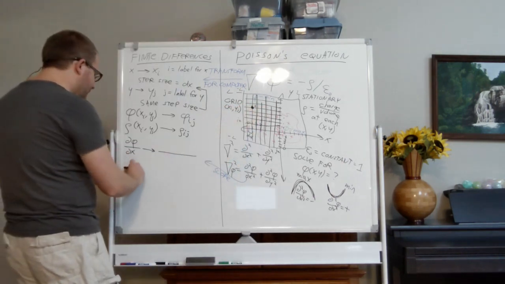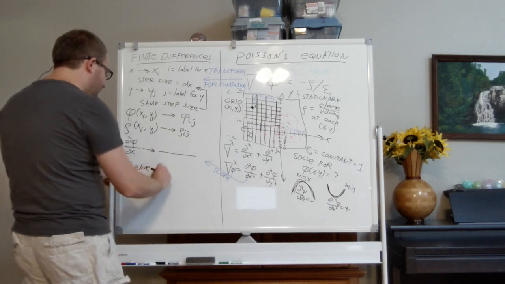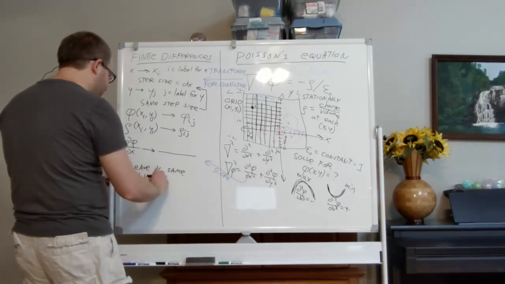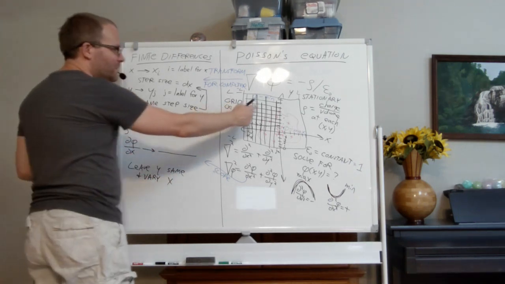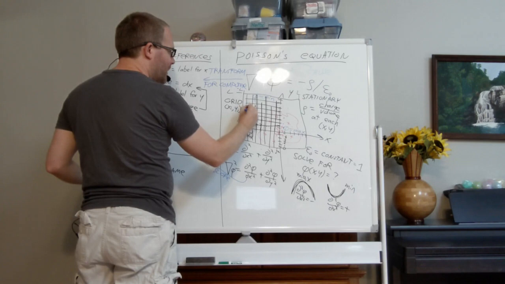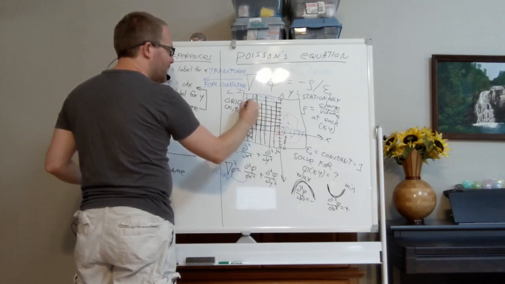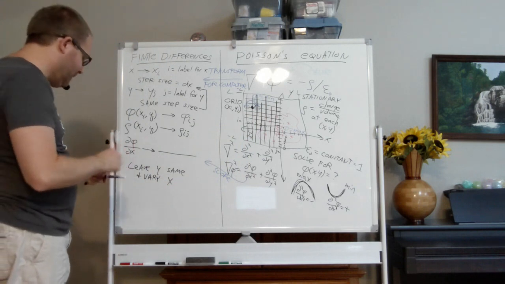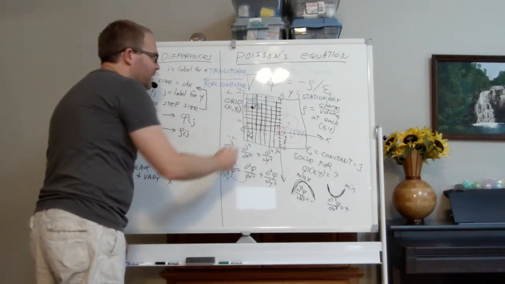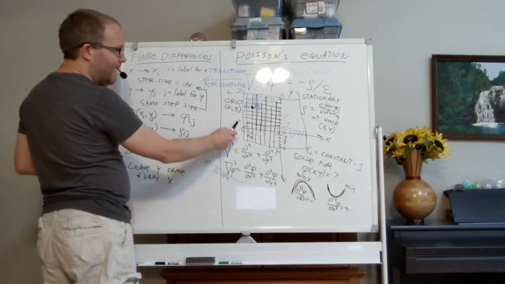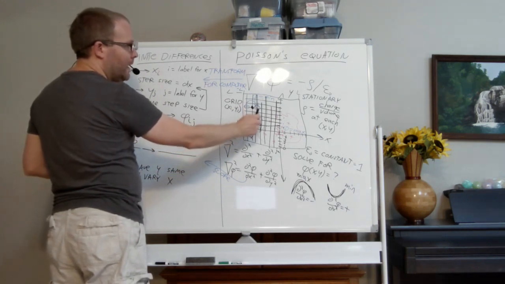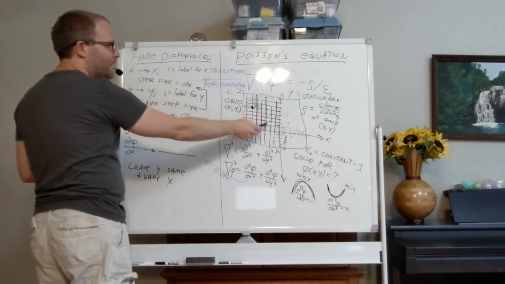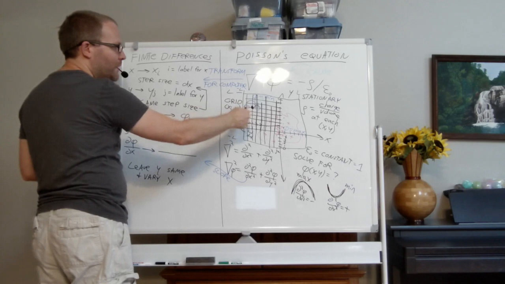So what you're saying there is you want to leave y the same and vary x. What you're looking at in terms of the grid is going from this point on the left to this point on the right, and how much phi changes by. If I think about this in terms of the grid, what I'm changing here is i. I'm going from a lower value of i to a higher value of i, and I'm leaving j the same. All three of these points have the same j value because they're not moving in terms of y.